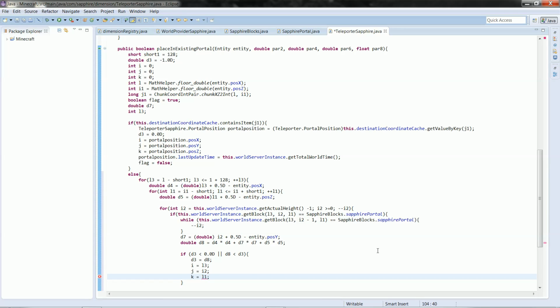So basically what we just did there is we set up a bunch of coordinates for this thing to go and check so that it can place an existing portal.